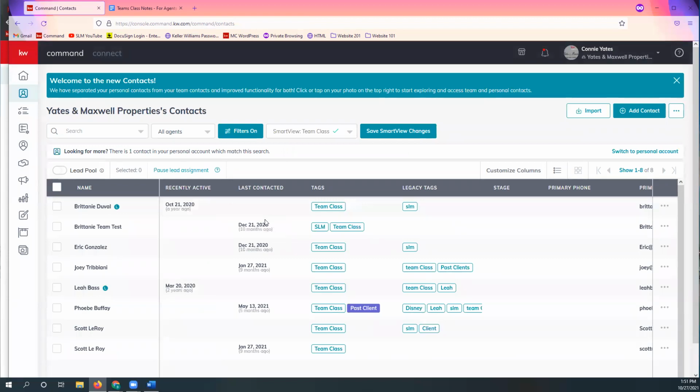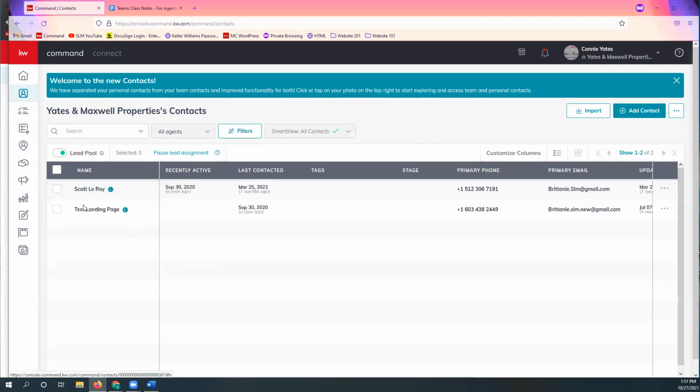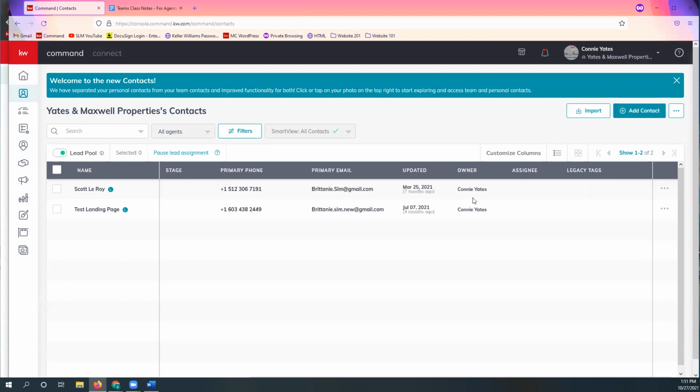Last but not least, in the actual contacts section, I want to touch on the lead pool really quick. If you are on your team profile and you see a lead pool, you'll notice you can actually toggle that. You cannot do this on a personal account. If you are not set up as a team and only have a personal account, it still shows up, but you can't actually click it. Lead pool is essentially a glorified way of saying leads captured by the team. So this means that these leads were captured strictly through the team platform. They are team leads. They are essentially owned by the team and can be designated out to the agents on the team. You have access to assign these out.